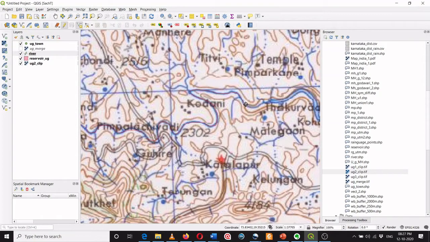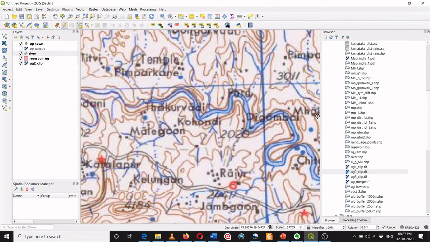This way I can continuously go on clicking till the end of the river I want to digitize. You can move right, left, up and down by using the arrow keys of your keyboard.